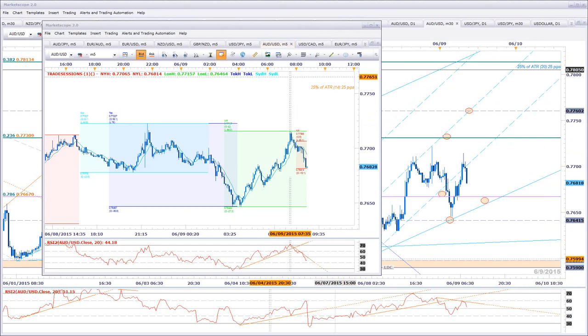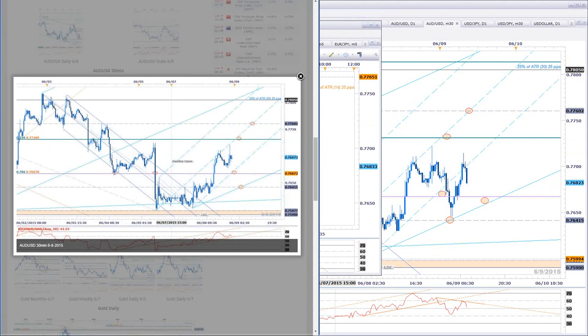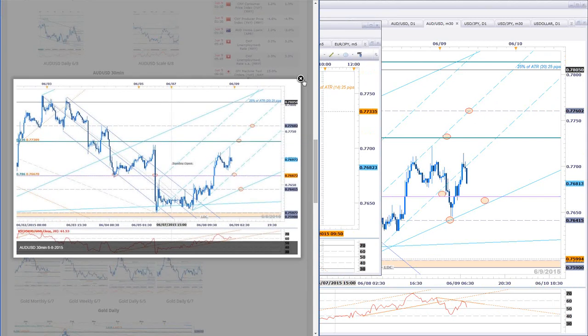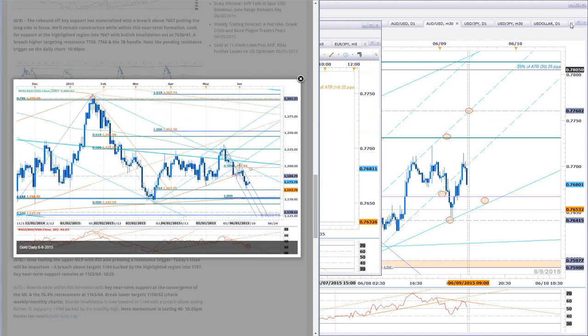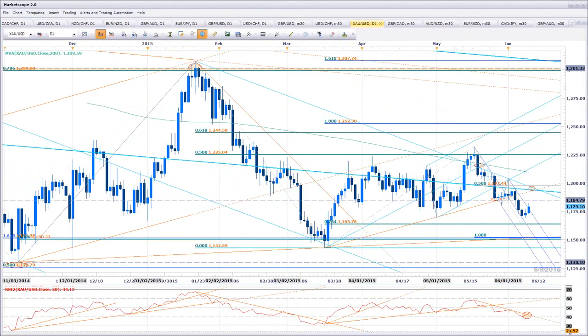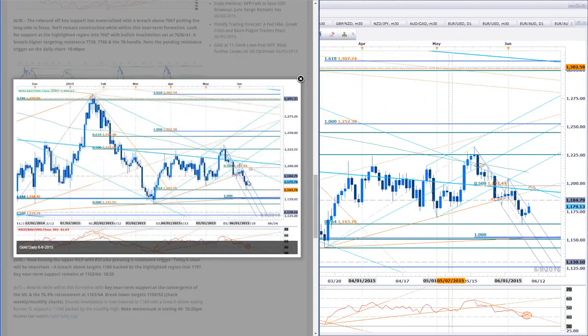All right, last but not least, let's just go over quickly what the gold trade is doing. That's been making some moves and also testing some interesting levels here. Here's what the gold trade looks like to open up the session for New York. Last night we talked about the upper median line parallel here being sort of a near-term resistance. We're making it through that right now. 1185 is going to be the break required to shift the bias to the upside.